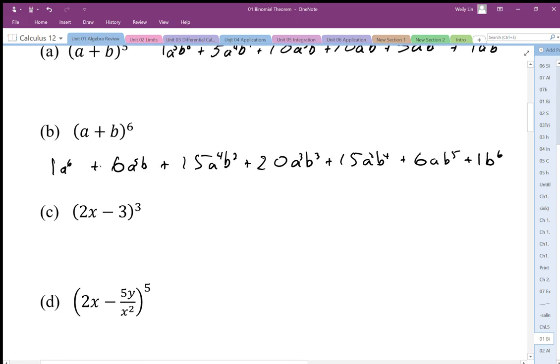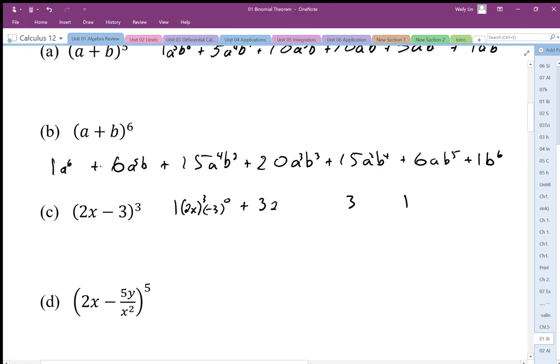So for power 3, in this case now, my a's and b's have other coefficients involved, and there's also a minus in there, so I have to be wary of this. So I'm just going to do my coefficients first. So it's going to be 1, 3, 3, 1. Okay, so that's my expansion coefficients for the third row of Pascal's triangle. Okay, so then doing the power parts, I'm going to have (2x) cubed, and then this is going to be (negative 3) to the power 0. I don't really need that part.